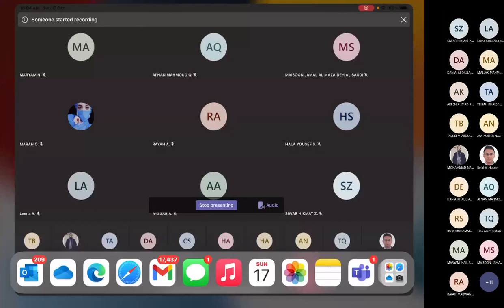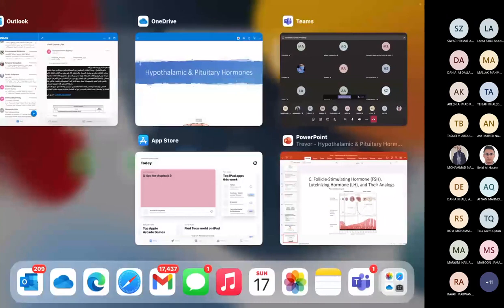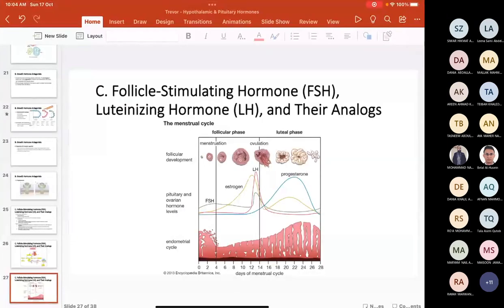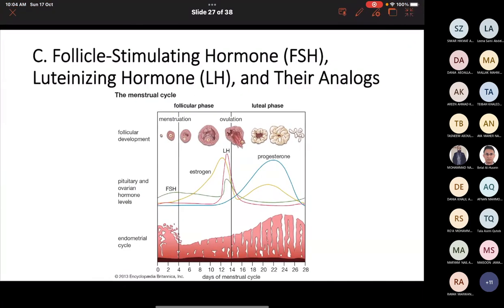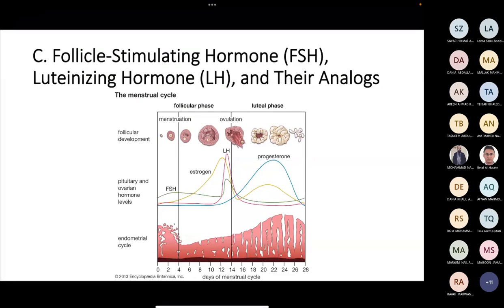طيب المرة الماضية كنا نحكي عن الجونادال هرمونز. اوكي، قلنا انه في عندنا hypothalamic pituitary axis بتحكم بالريليس اوف sex hormones اللي هم الاستروجين and progestin. طبعا قلنا انه في هرمون بنفرز من الهايبوثالاموس، اوكي، affects the anterior pituitary to release something called FSH or LH.